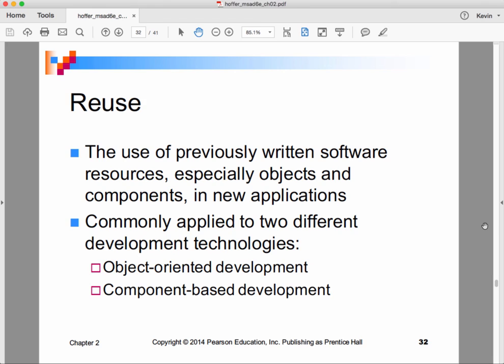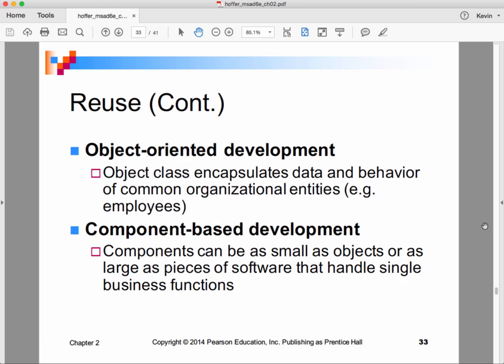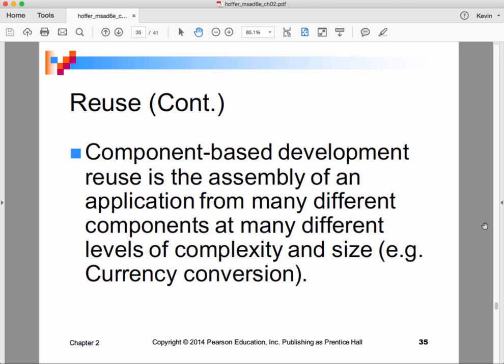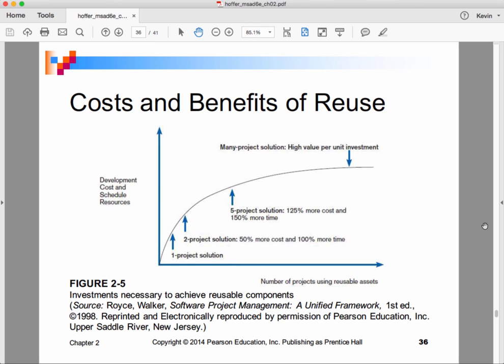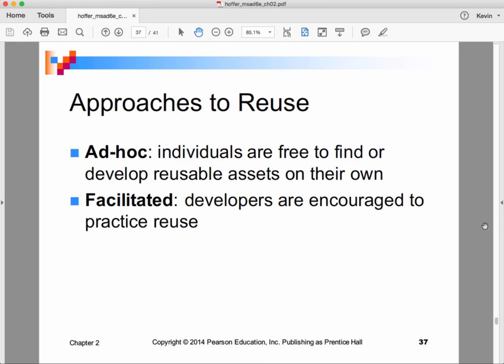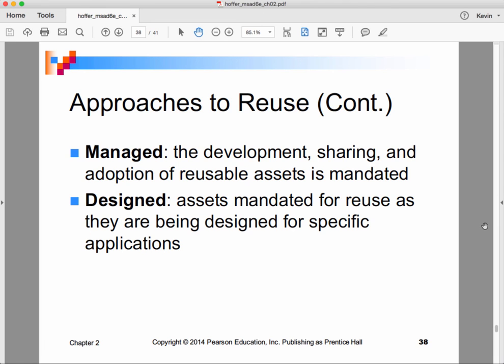So when you're looking at alternatives, one of the things that you would probably want to rate your software on is how reusable the software is. And that's all I want to talk about that. That is it.